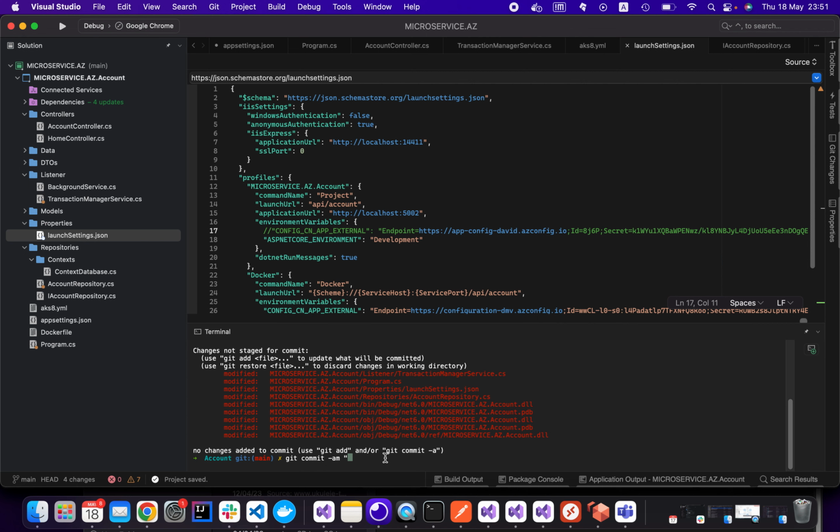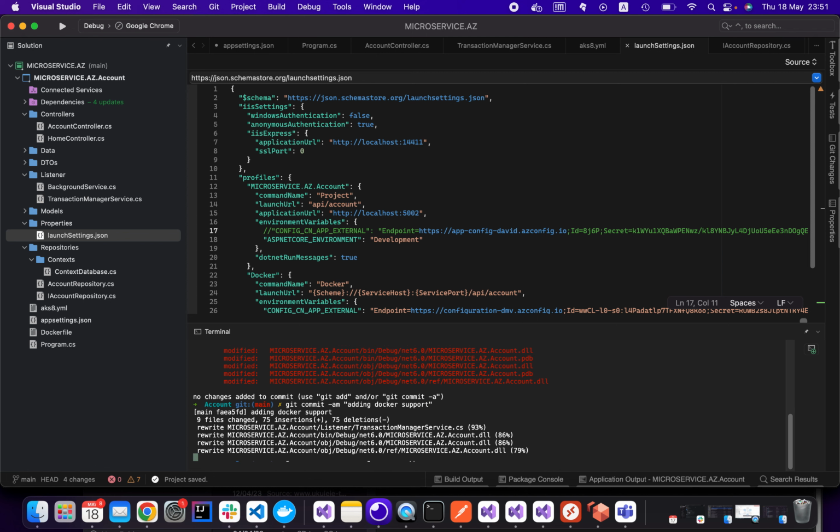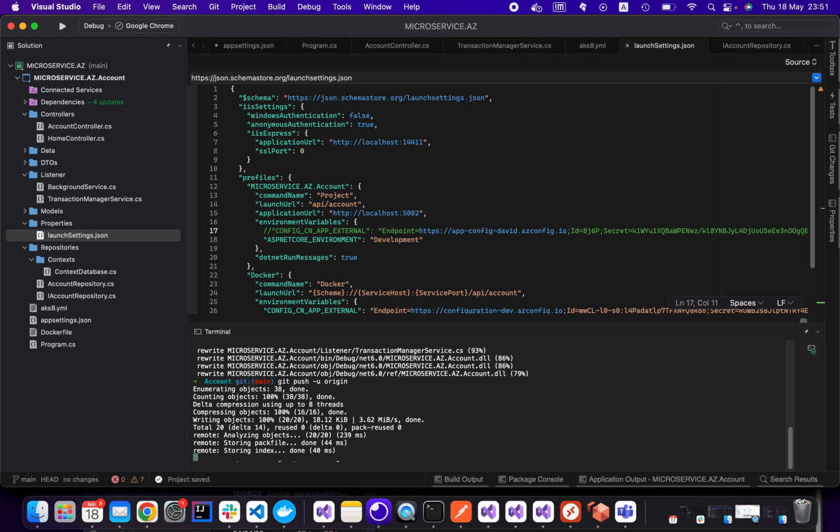It is going to add all the files that are already tracked in Git. Let's just add Docker support. Origin.